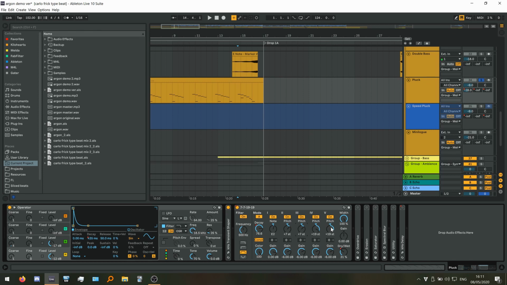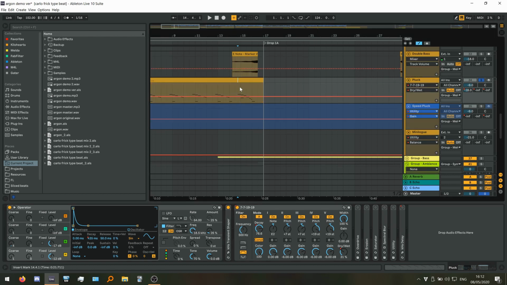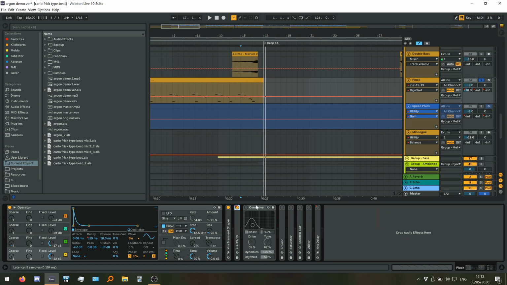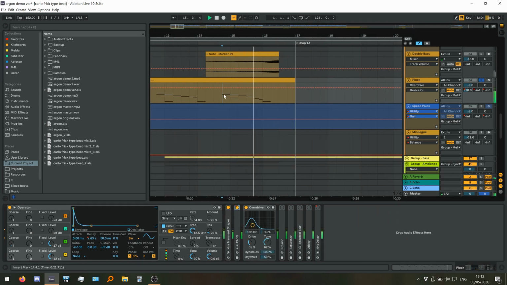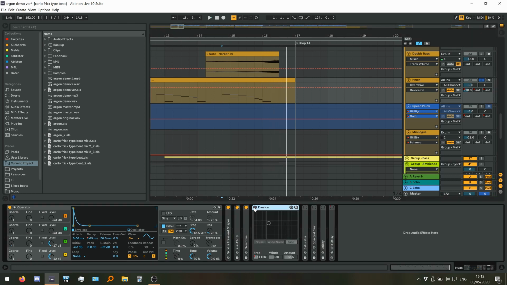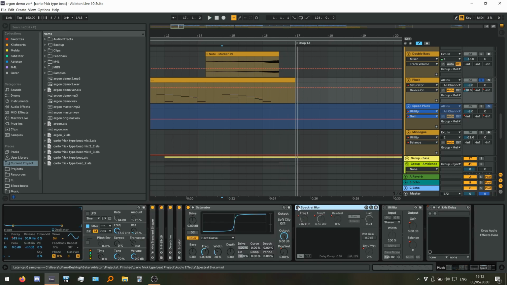If you're familiar with how the resonator effect sounds, you may well have heard that out in the track, because it's quite distinctive. After that, an overdrive distorts the low mids a little bit. And then an erosion set to sine mode makes the highs a little less harmonic. And then none of these effects are doing anything yet.